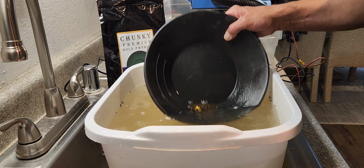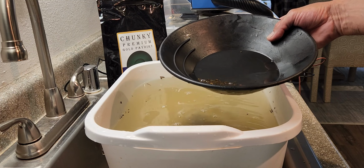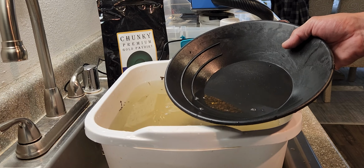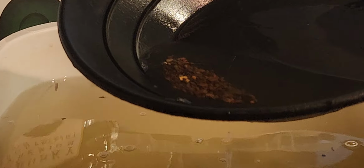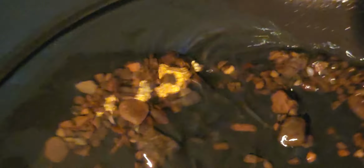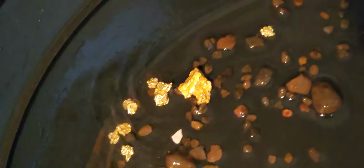Wow, look at that. Unbelievable. Just zoomed in for this again. Turn this off, too much glare there. Boy, you can see that nug already. Wow. Look at that.